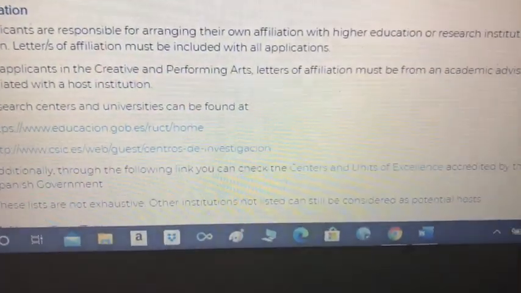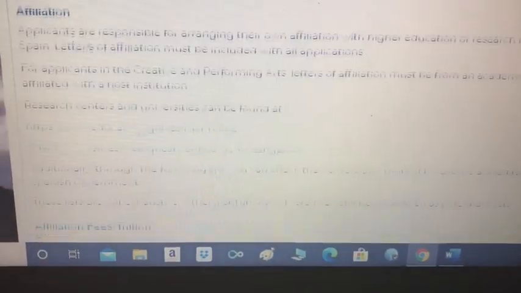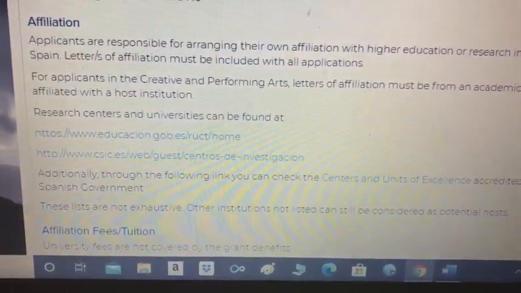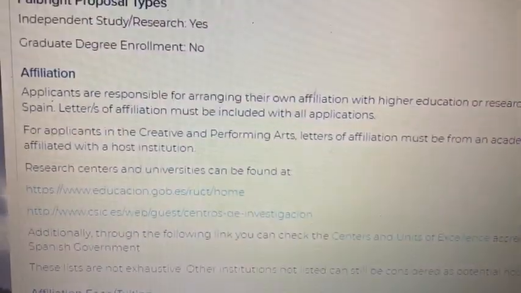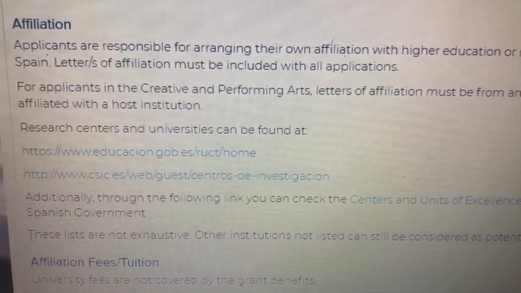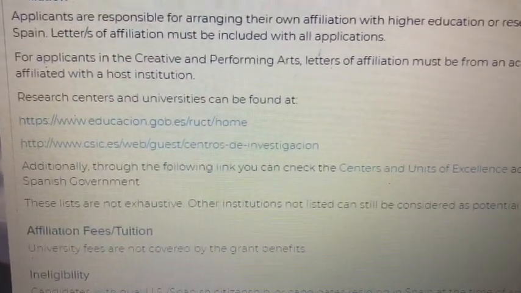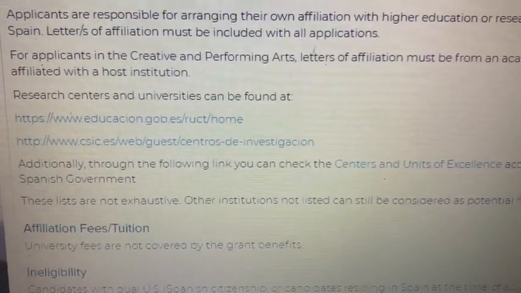So there's the affiliation, which students must find depending on the type of project they're going to be conducting in the host country. Sometimes they may even give suggestions for resources you can use to help find an affiliation.